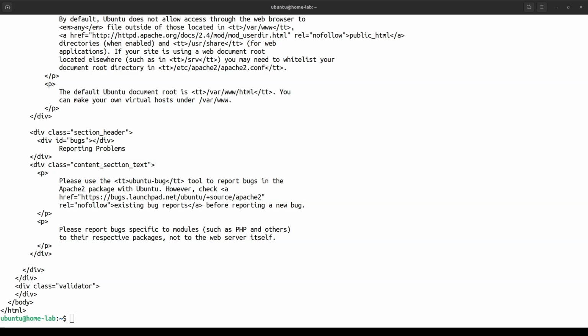Since I have rented this virtual machine from AWS, I do not have the GUI available. That's why I am hitting this default Apache page from my terminal. Now, let's copy the public IP address of this machine and hit it from my local system's browser, and it should show the default Apache page.